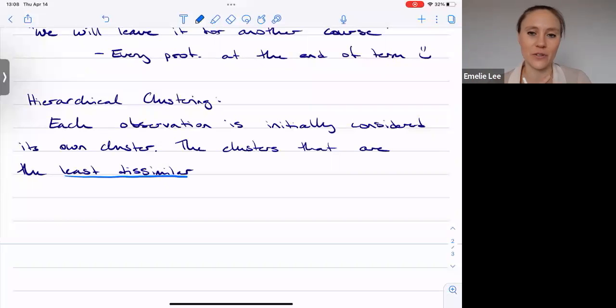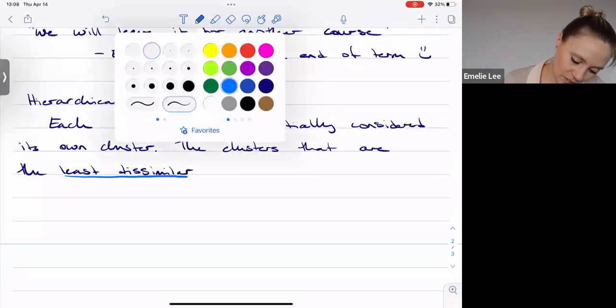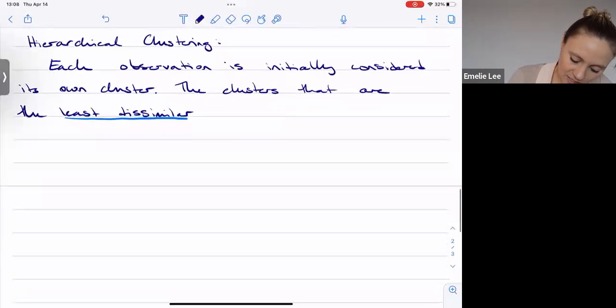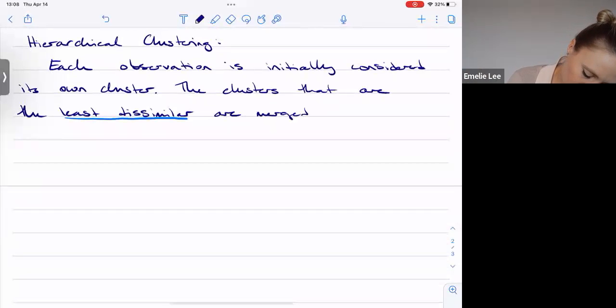And there are others in the textbook. So I need some way to figure out, okay, what is the cluster that is the least dissimilar to me? And then I go and join that and make my own cluster. The clusters that are the least dissimilar are merged into the same cluster.